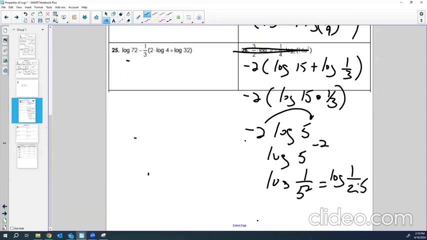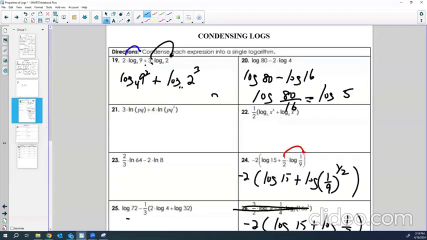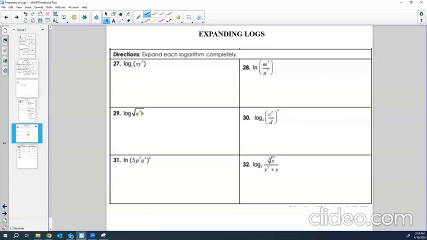So real quick now, let's kind of give you a heads up for tomorrow. I'm gonna start this stuff, but kind of finish up tomorrow. Let's expand these now. What we did earlier is we combined these complex expressions. Now we're gonna expand them. Look at number 7. How would you expand number 7?